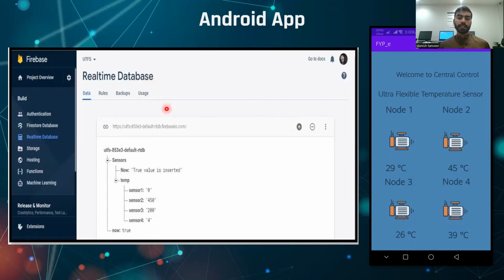So from the ESP32 module, the data is coming into the real-time database in Firebase. From this Firebase, the data is going to our mobile app. Node 1, Node 2, Node 3, Node 4 represent ESP32 modules of different machines. Node 1 represents machine 1, Node 2 represents machine 2, Node 3 machine 3, and Node 4 appliance or machine number 4.